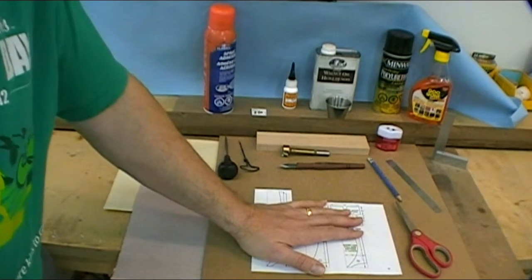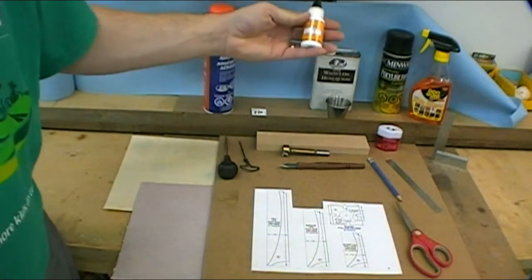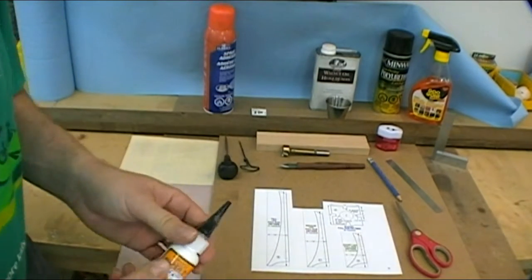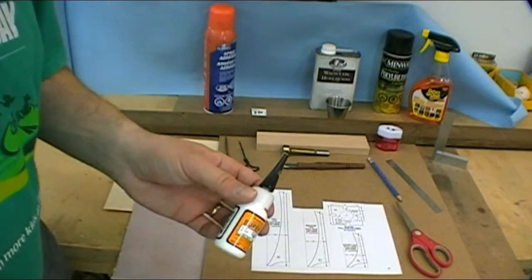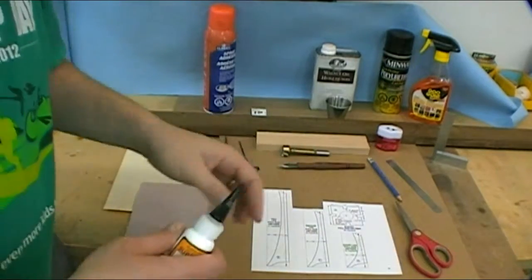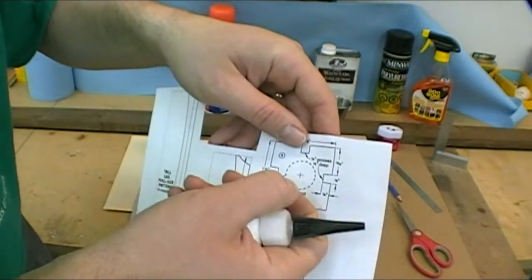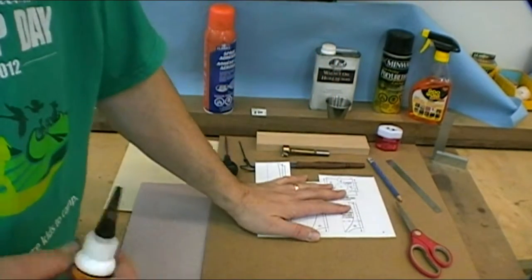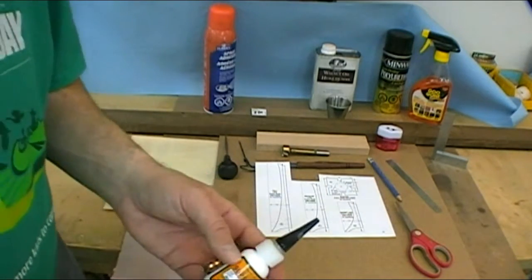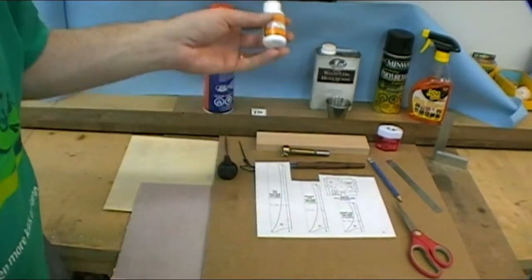Let's see, what else am I missing? The sandpaper we went over, the spray adhesive, the glue. I'm using this cyanoacrylate, super glue, crazy glue, whatever you want to call it, because I figured if I'm going to use yellow glue, like the Lee Valley yellow glue or the Titebond or even white glue, with the squeeze out that's going to happen between here and the legs, it's going to be a little bit difficult to get in there to sand. You might have to end up using a chisel, and it just might start marring the wood and scratching it up and making gouge marks. It's just going to be brutal and hideous. So a drop of this will go a much longer and better way than using yellow glues.